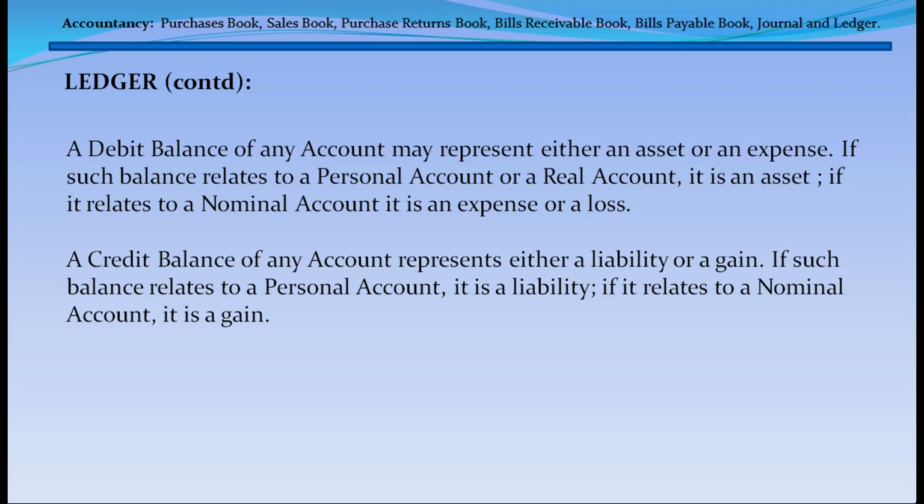A debit balance of any account may represent either an asset or an expense. If such balance relates to a personal account or a real account, it is an asset. If it relates to a nominal account, it is an expense or a loss. A credit balance of any account represents either a liability or a gain. If such balance relates to a personal account, it is a liability. If it relates to a nominal account, it is a gain.